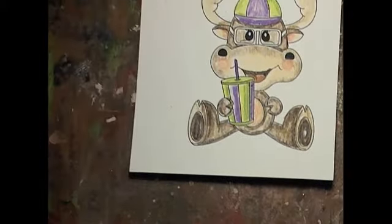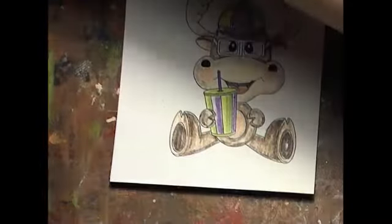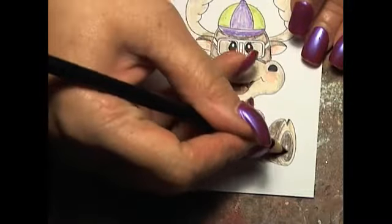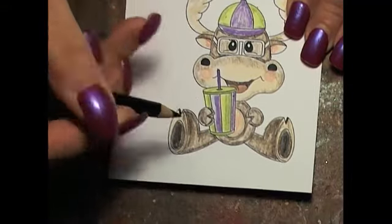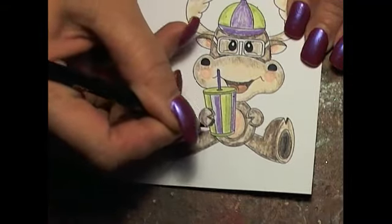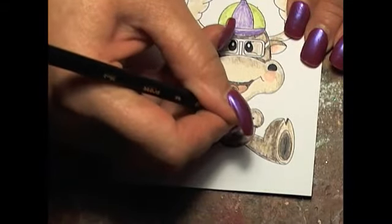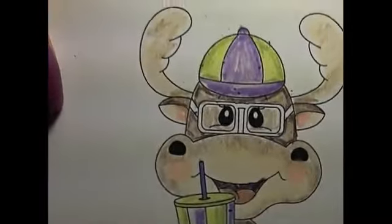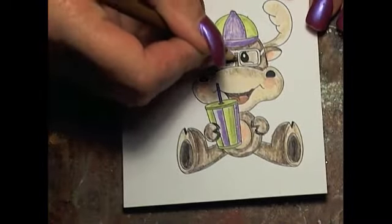Okay. And then I'll wait doing his little glasses to last. I do want to add a little black into his hooves. Just a little. I don't get too carried away with the black. So black just looks so dark on there. Okay, so I've got him kind of colored in except for his glasses. And we're going to come back in with his glasses in a little bit. I need to color that spot in the middle. Hang on, right here.